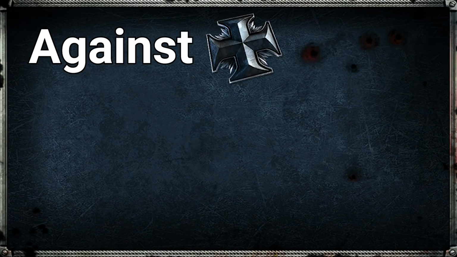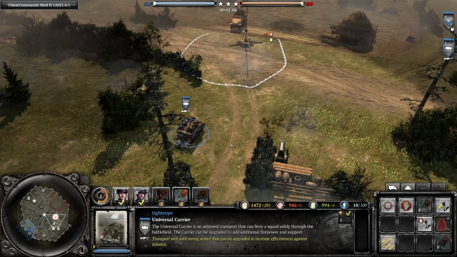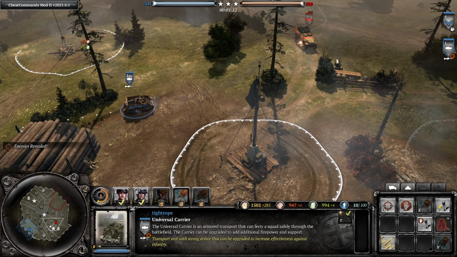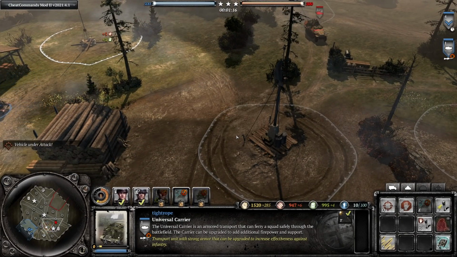Against OKW at the moment, the vast majority of my games they are going for battle group instead of mechanized, which means the flak half track. And since that can't fire on the move, your universal carrier is safe from getting chased down and killed, so generally I go for an anti-tank gun reactively once I see the flak half track on the field.